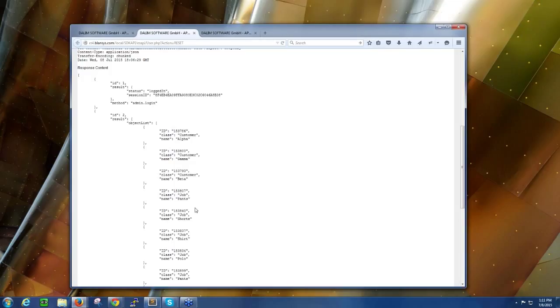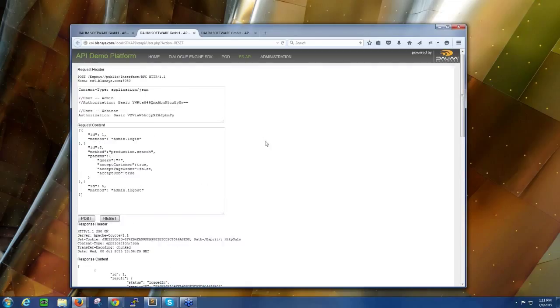Let me see if there's anything else I want to say about this. I should mention that the GUI that Brendan's using here to show this is actually a GUI that DALiM's created for testing the API and what it returns. It's available in some web code that we can provide to you. It's also available on their API demo site, where you can kind of just do queries, run tests, and kind of get used to how it works hitting an actual ES server.